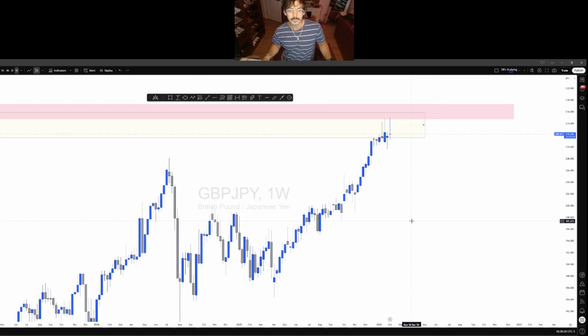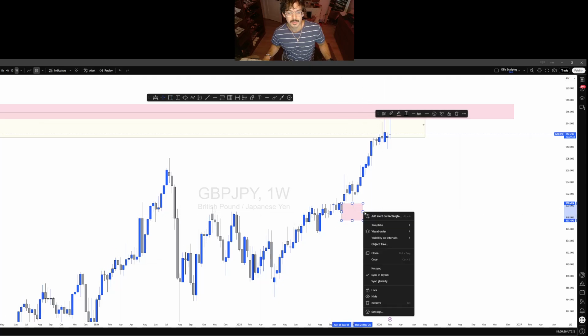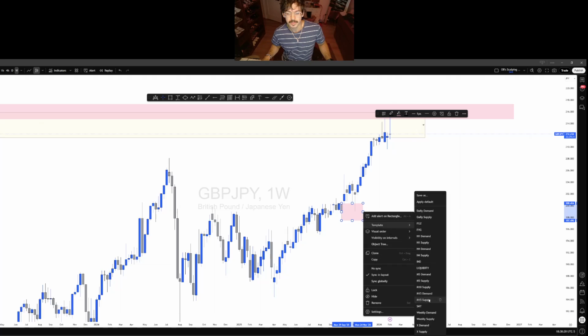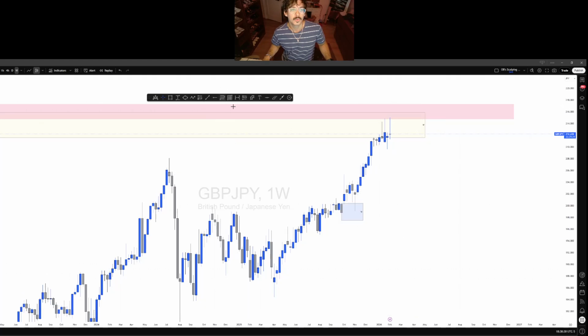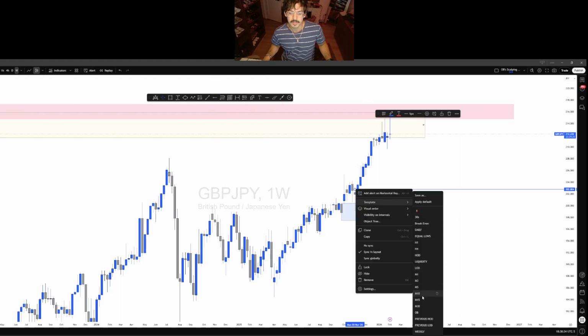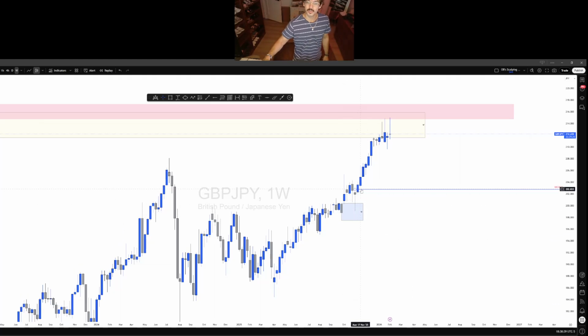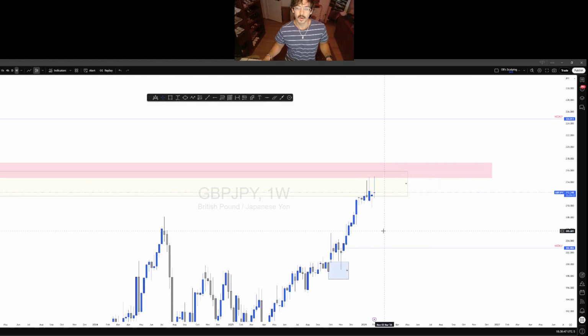So I can see that we had this weekly here, nice impulse movement to the upside, pulled back into it, respected it, and then we left behind this weekly demand right here. Guys, when marking our supplies and demands, it is simply that last contrary candle before the big push. So for these demands, I'm looking for that gray candle before this big distribution to the upside.